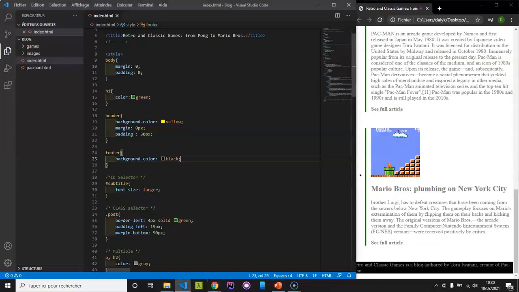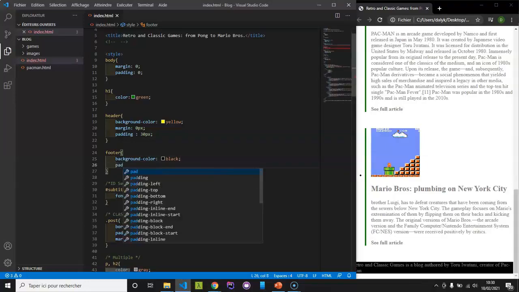We can put a padding on it. So here we will work with the values at the top and bottom, right and left. So we will define two values. We will put 40 pixels at the top and bottom and 20 pixels at the right and left. I will update it.